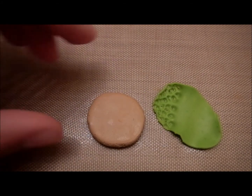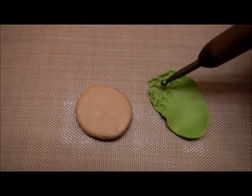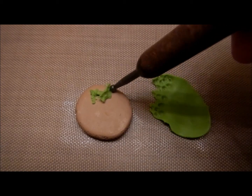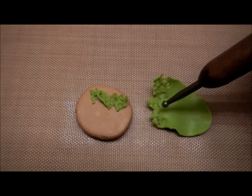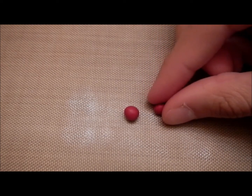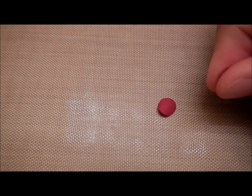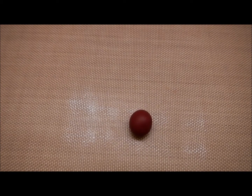I'm going to take the bottom part of my bun — as you can see this is the bottom part — and as you're tugging, you're going to want to also rip little pieces of the lettuce and then start placing it onto the bun like so. Make sure to do it all around. It should now look like this. For the tomato, you're going to want to get two small balls of red clay, roll them into a ball with your fingers, then just squeeze them. There's one tomato, then your other tomato — then place them on top of the lettuce.